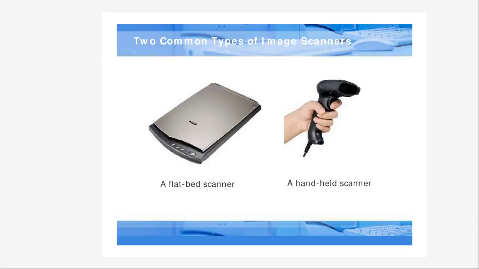It is mostly used in shops to scan the price of the product. So where do we use this device? It is mostly used in shops for what? To scan the price of the product. आप देखे होगे शॉपकीपर के पास इस तरह का एक स्कैनर रहता है कि नहीं? Whenever you purchase anything, the handheld scanner will be placed over the product and automatically detect the price of that product and load it in the computer system. So that's why within a short time the shopkeeper can calculate the total price of all the items and give it to you. So that is the benefit of the handheld scanner.